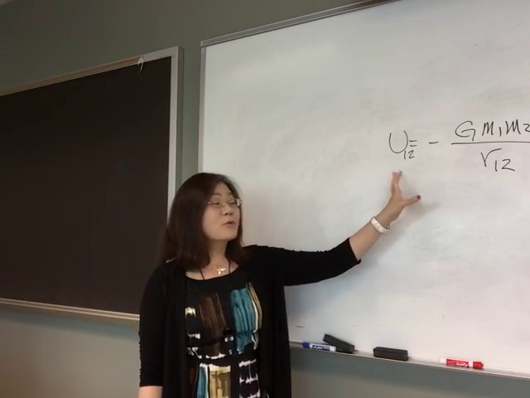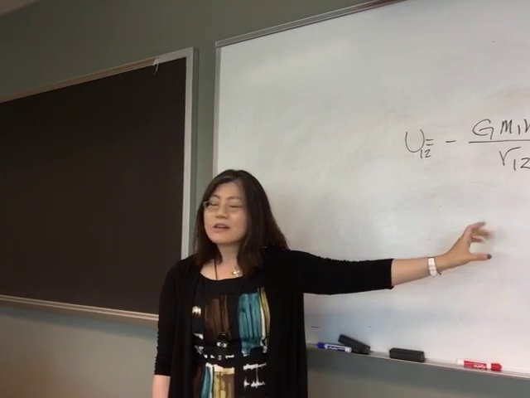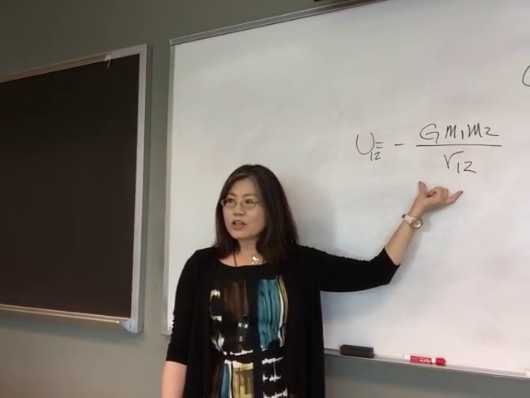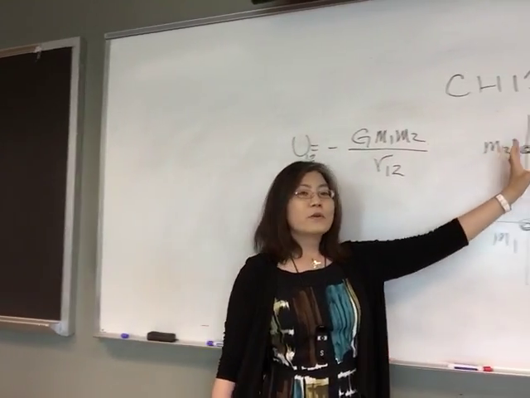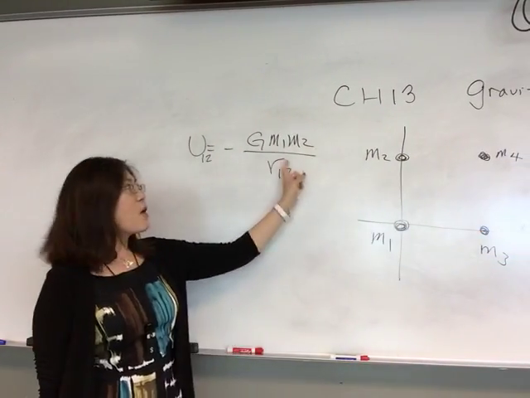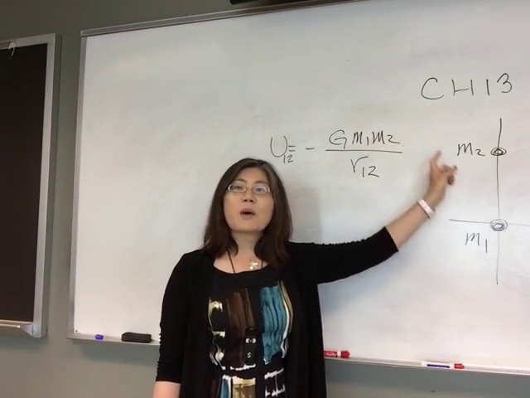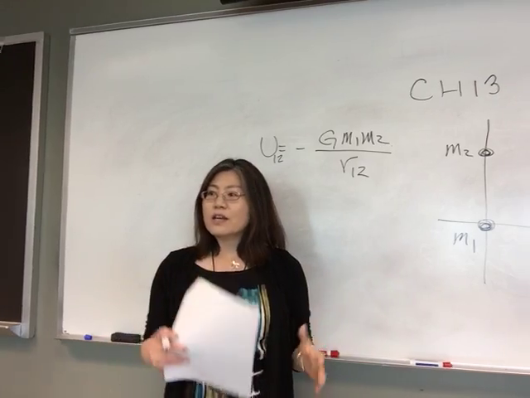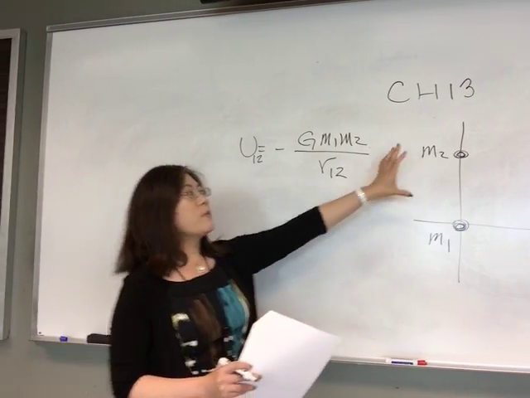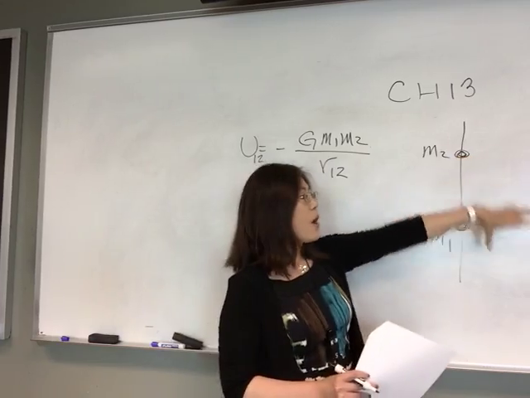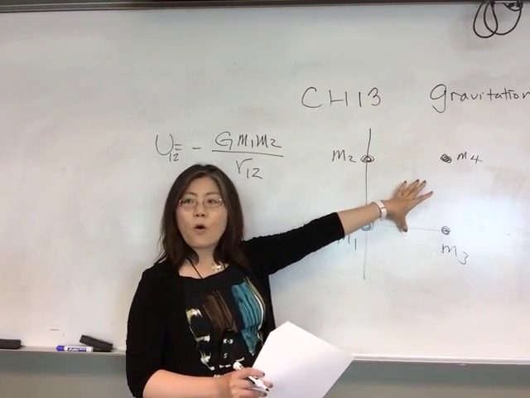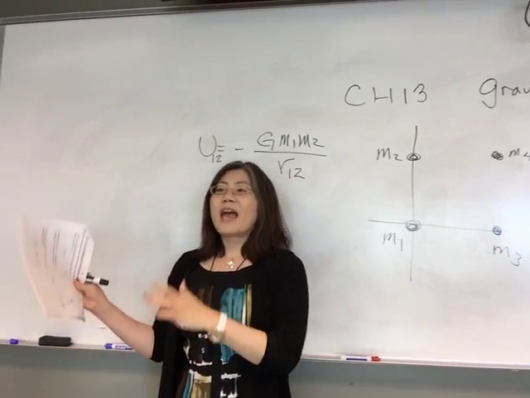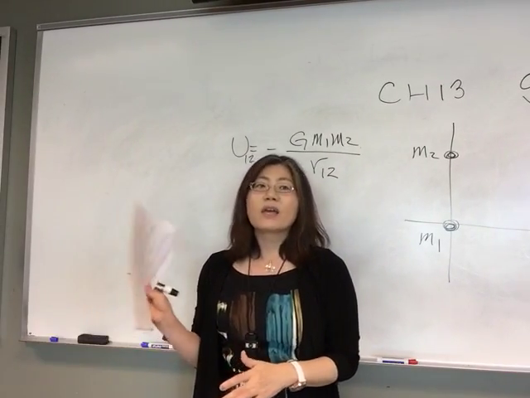Also, when you're asked to find the gravitational potential energy within the system, the students are very inventive. Instead of using this expression, they will just multiply whatever particles I have, so they have M1 multiplied by M2 multiplied by M3 multiplied by M4. You don't do that. You do it as a pair. You pair the particles. So this was the interaction between particle 1 and 2, particle 1 and 3, particle 1 and 4, and so forth. You don't have m1 times m2 times m3. We don't have that equation.